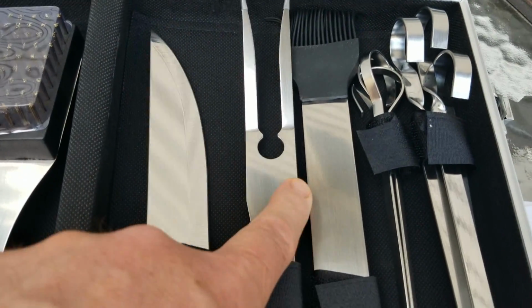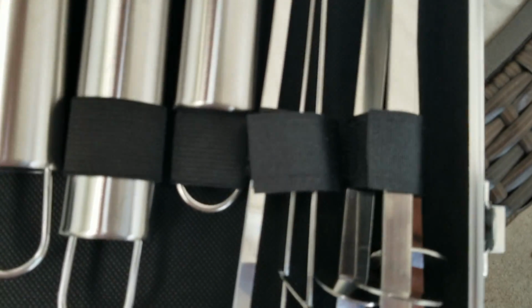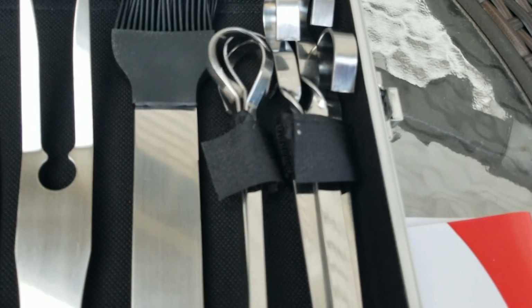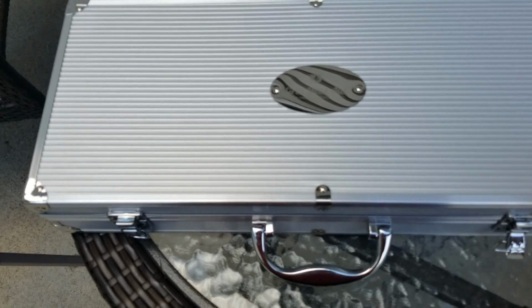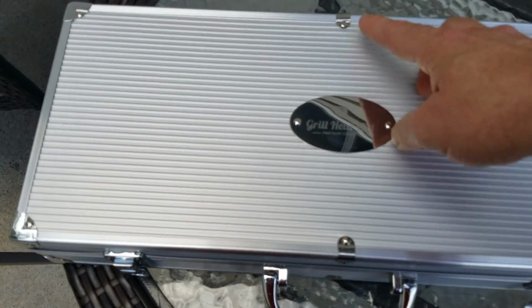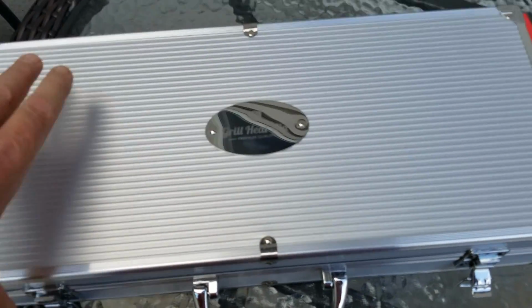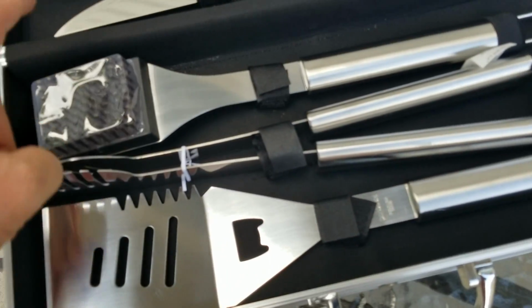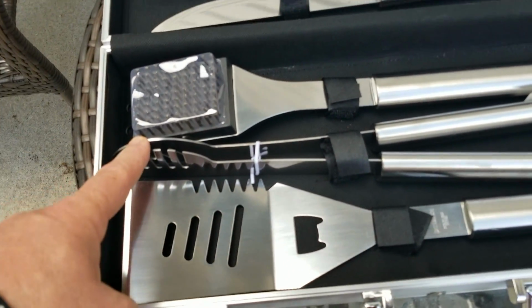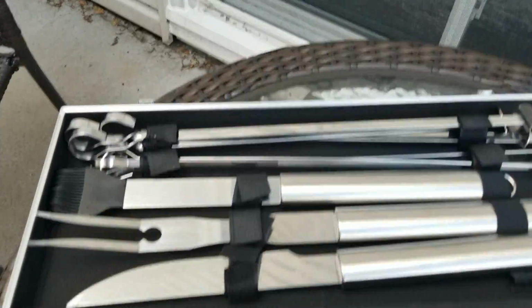Got a fork, got a basting brush, and a ton of skewers. It's a nice case, waterproof, very sturdy, rivets in a number of places to hold it together. So, like I said, we're going to be doing bratwurst, so we will give this a try. The knife, the grill cleaner, the tongs. I can even put one on the skewer, I guess, and use that. But, yep, we'll give this a try.